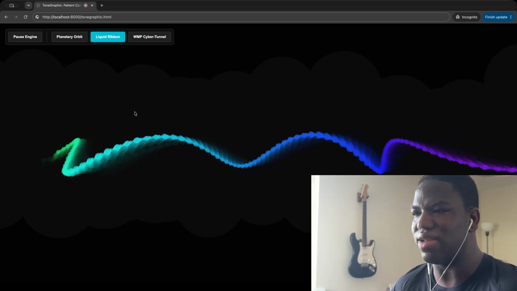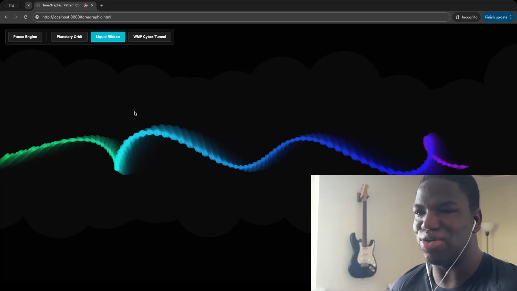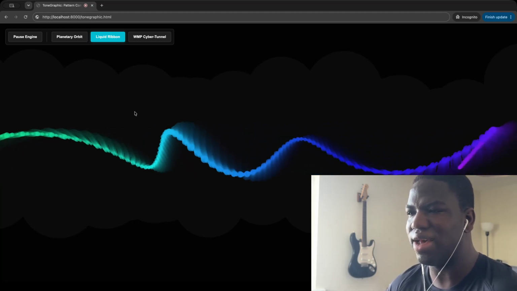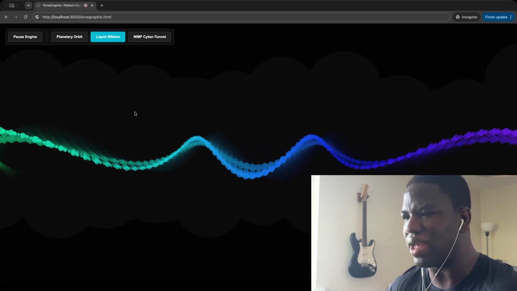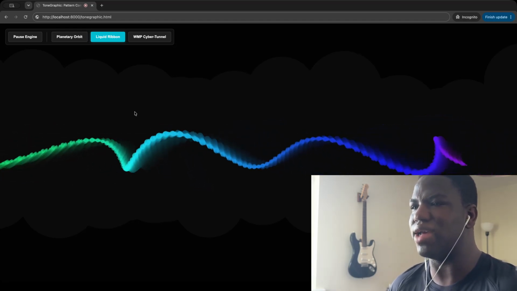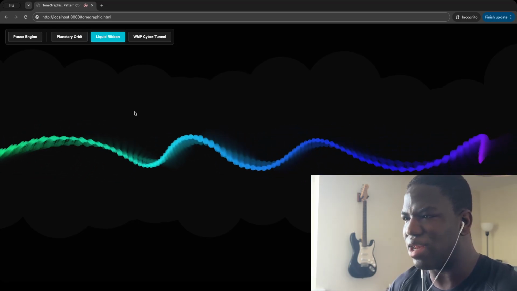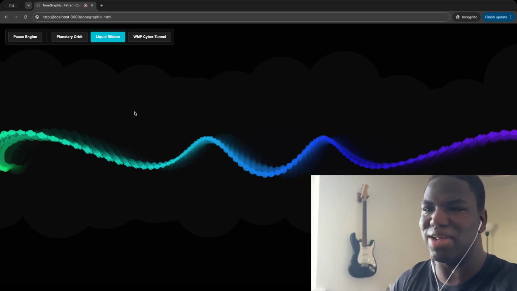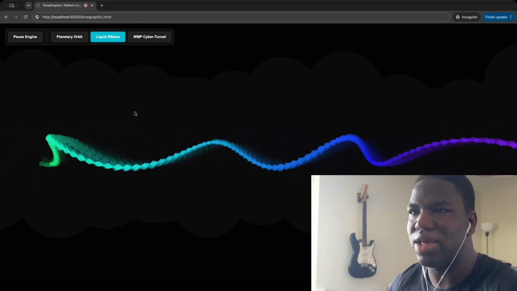So as you can see, as I'm talking and using a lot of bass in my voice, the waveform is also reacting accordingly, following the same pattern I had before in the other one. But yeah, if I clap, then it has a bit of a delay to it, because just in general we wanted it to not be just a flat line. We wanted it to have some personality, and so it's got a bit of an afterglow going on there.